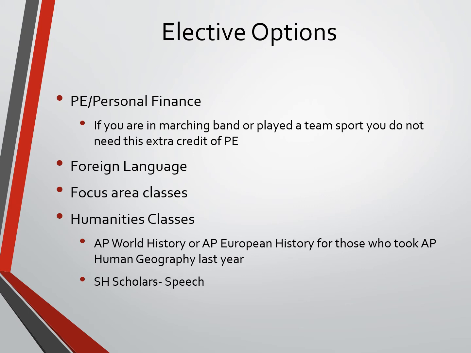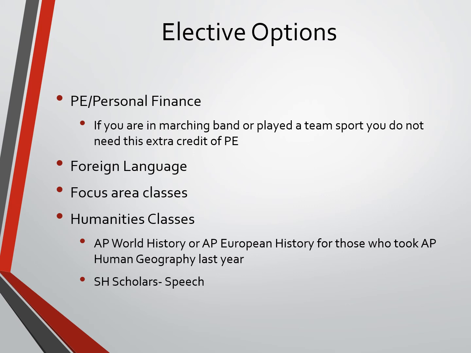The wellness class that many of you are taking this year is a separate credit, and 1 more half credit of PE is required for graduation, unless you are in marching band, play a team sport, or take 3 years of JROTC. Next year's a good year to start a foreign language.